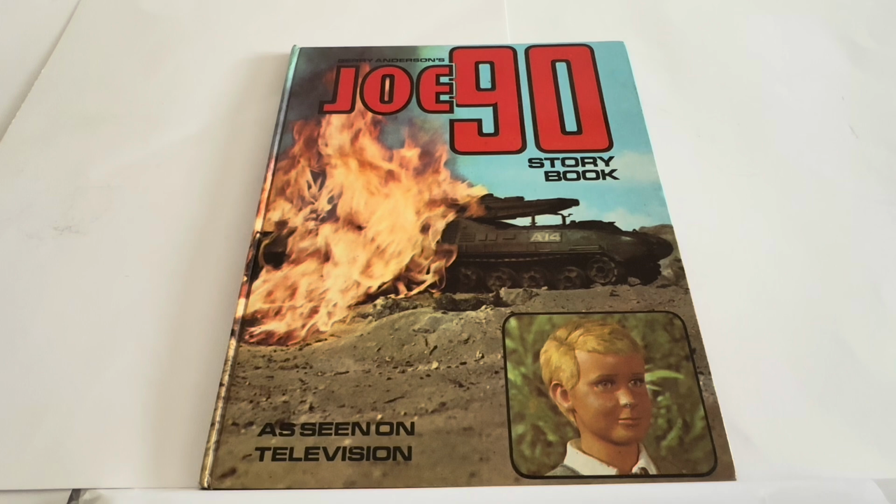But again, you've got to be very careful of the condition if you choose to buy on a platform. That's obviously because, as I said before, some person's definition of very good could be somebody else's definition of just acceptable. So you need to have a good look at the photographs of the item that's being sold, and be very vigilant of any damage or tears or markings or what have you.